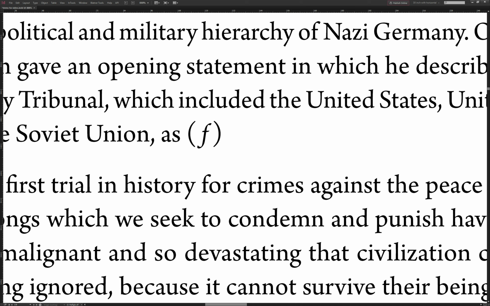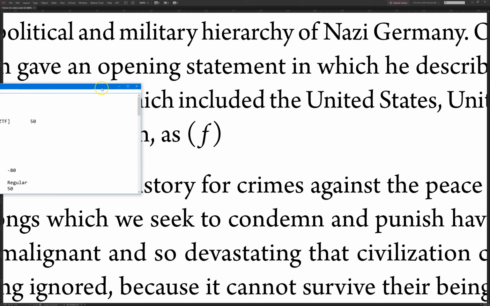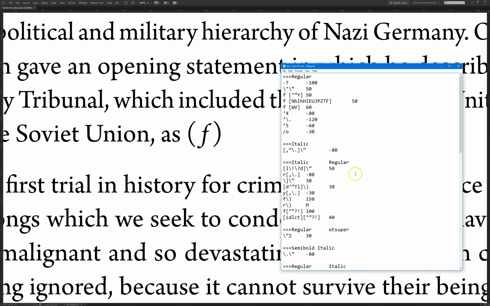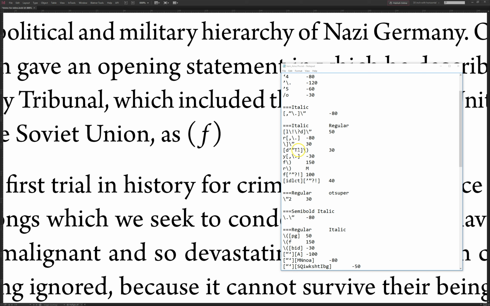What we can do, of course, and how do we do that? We of course can edit all the kerning pairs, and here I'm going to show you the kerning pairs that he has. He comes with some basic kerning pairs, and you can add, and I have with time added. So over here, I have a situation with regular italic followed by regular.